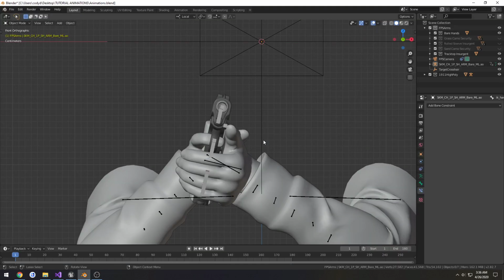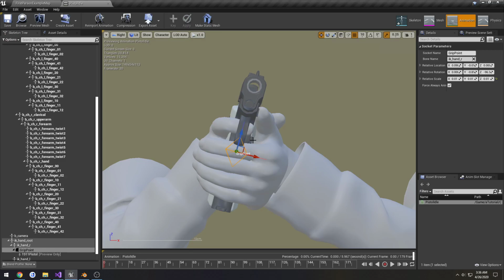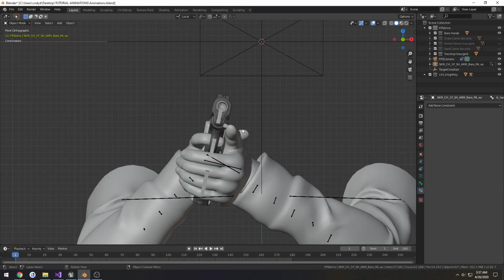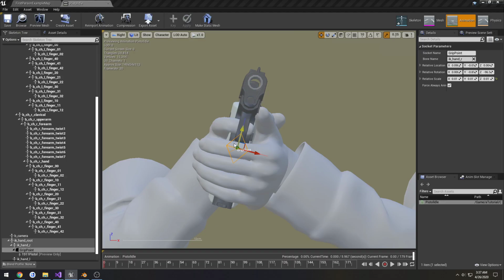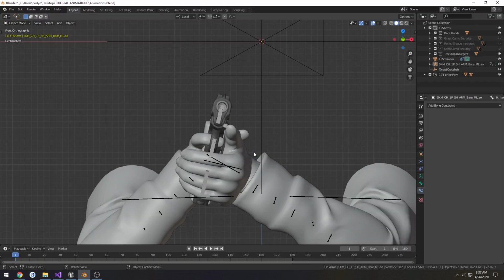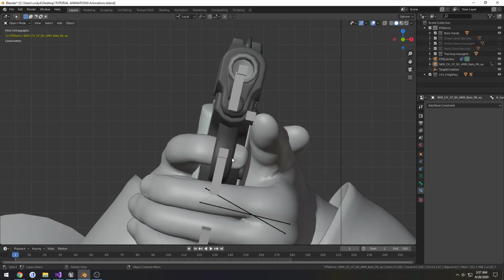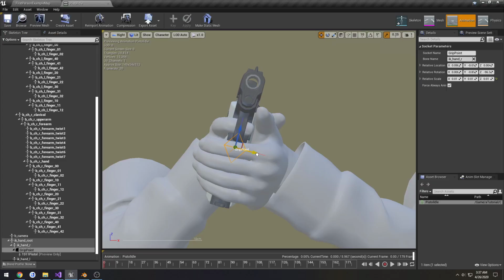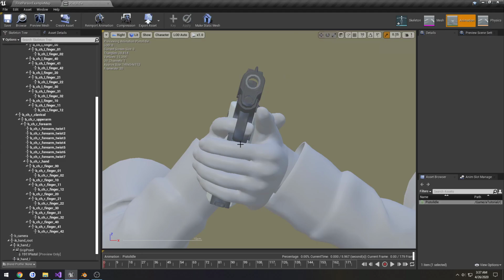Let's look at the position. The pistol needs to come up. Where the index finger's partway showing the magazine, it's going to come this way, sticking out past it just a little bit, and up just a tad higher.